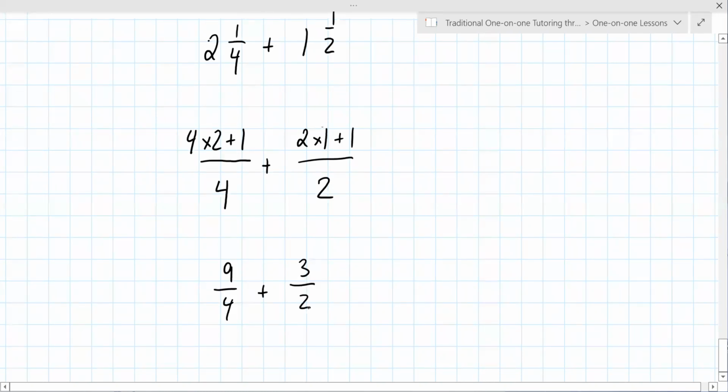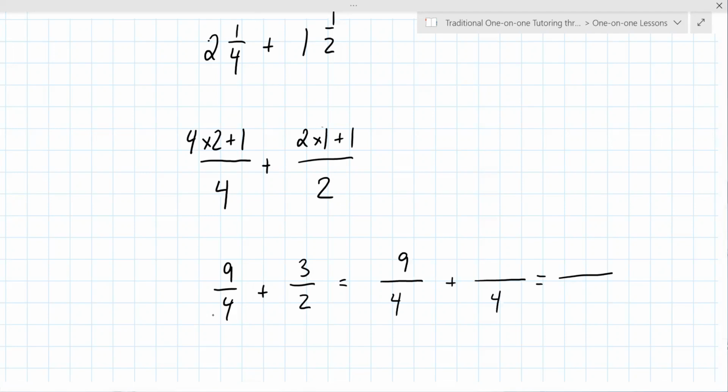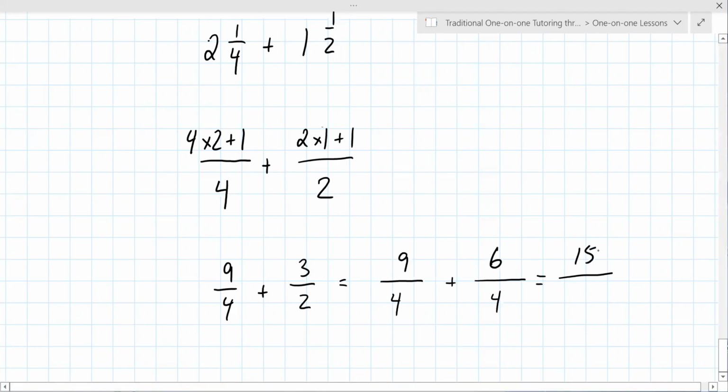Now you can find the least common multiple to be able to add these together. And I hope you'll say 4. And you then add? You would change the tops too. The one on the left, we can keep the top because it's already 4, that's the same. Okay, but what do we do on the right? What do we do to that 3? We change it to 6. Exactly. So we add them together, 15 over 4.